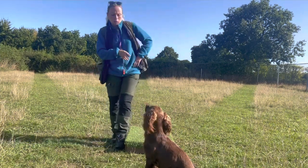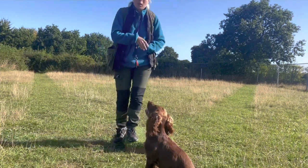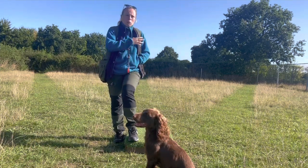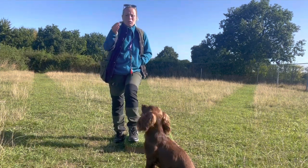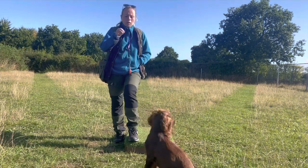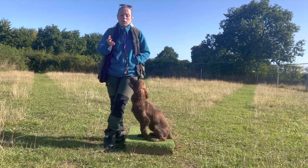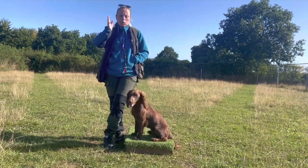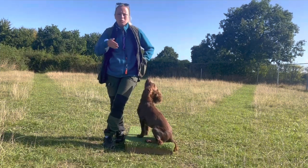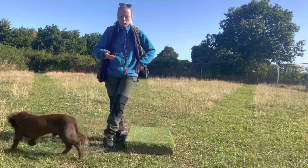Now, yes, some of you are thinking, oh, but we can't take the place board everywhere with us, the place board won't be like that on a retrieve. No, but this is just teaching that dog to stop away, running away from you and turning to face you. There are other exercises that I have to teach that behaviour, to teach that behaviour of leaving me, stopping at a distance. But this is just to get you started, get the dog to go away from you, turn and face you, okay? This one is very suited for that retrieve.